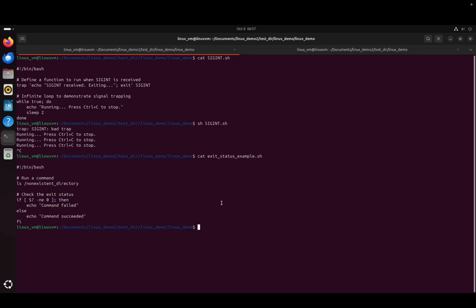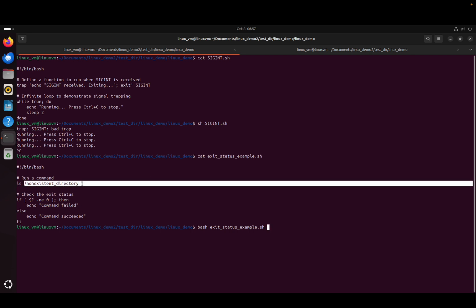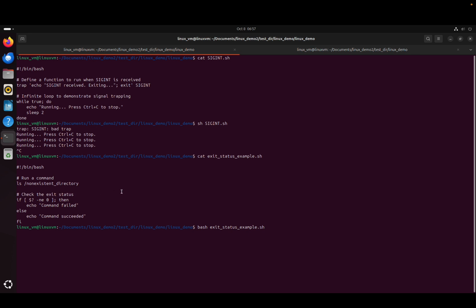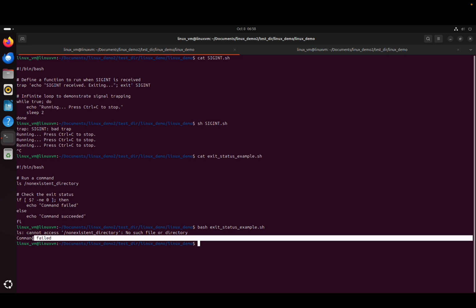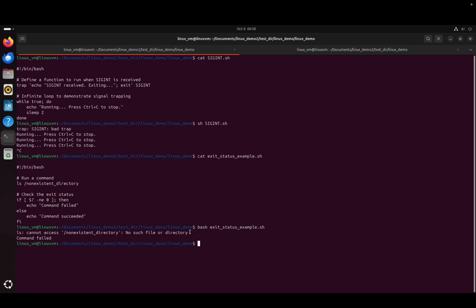Let's execute the script, exit status. We don't have this directory, so it's about listing a non-existing directory. We don't have that, so it automatically fails. It should print an error. Instead, we are making sure that the command fails, so it says command failed as no such file or directory exists.